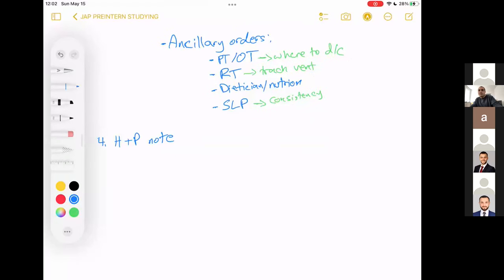Okay, thanks, man. So again, the art of documentation, the H&P note, remains an art. It is different from person to person. People will do it differently. There is absolutely no right or wrong in doing it. But I will tell you, this is how I do it. Feel free to use it or lose it, or use other methods, okay?